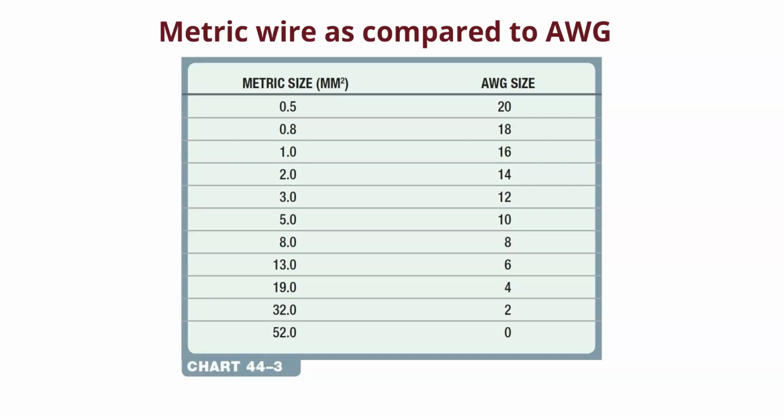Therefore, it's got to be squared because it's 2 directions, right? So naturally in metric, smaller number, smaller wire. Bigger number, 52 millimeters squared. It's a pretty fat wire. Now look at that compared to American wire gauge, right? 52 millimeters squared is equivalent to 0 gauge, which is bigger than battery cables, right? Battery cables are usually 2, right? You go to 20 gauge, there's your 0.5. And now you see why you see 0.5 and 0.8 where they stand as far as wires go.